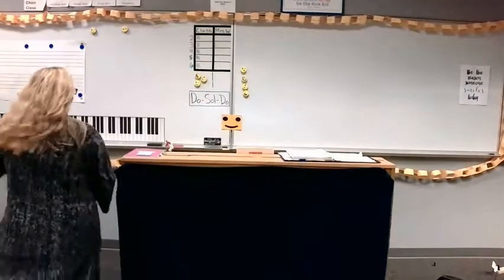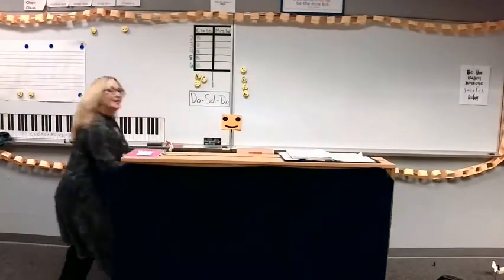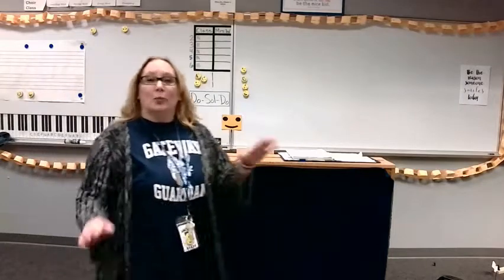Let's start measure 53. These four measures right here go like this — let me get my pitch. Breathe nice and tall and lift that soft palate at the back of the mouth so we have lots of space. Listen and then repeat with me. 'There's a gal in Baltimore, Eliza Jane.' Now let's crescendo just a little bit, get a little bit louder at Baltimore. 'Eliza Jane.'